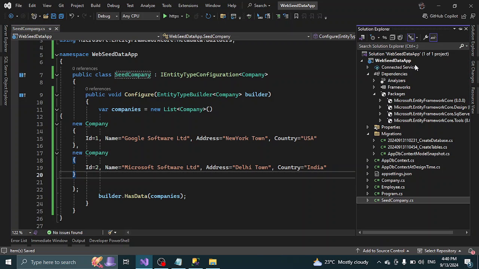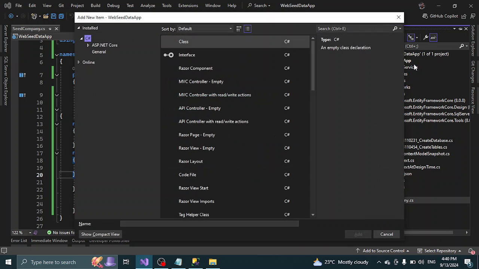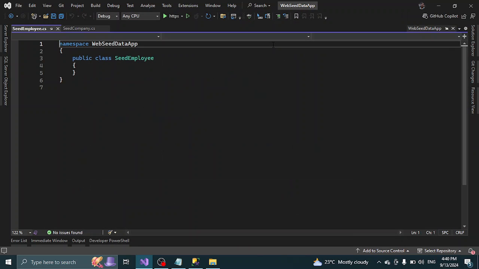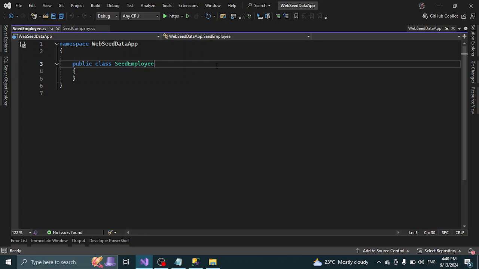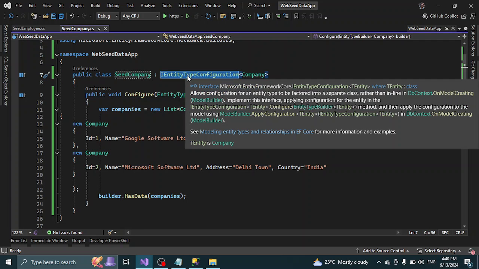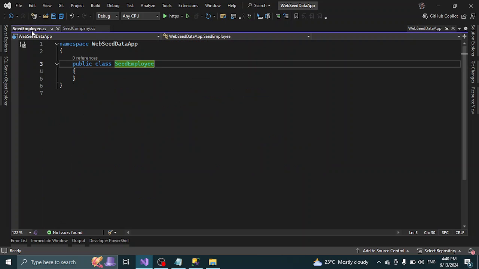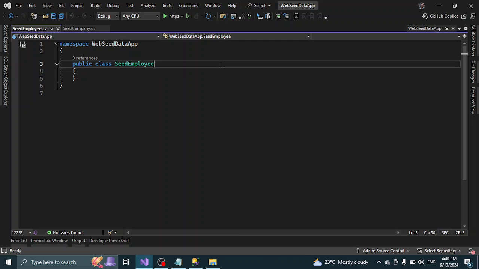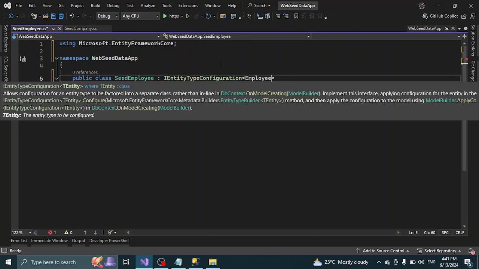Likewise, we will create another class and name it. It will use the same concept. It will take interface, but this time employee type.